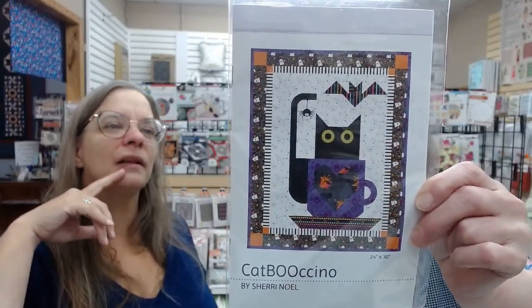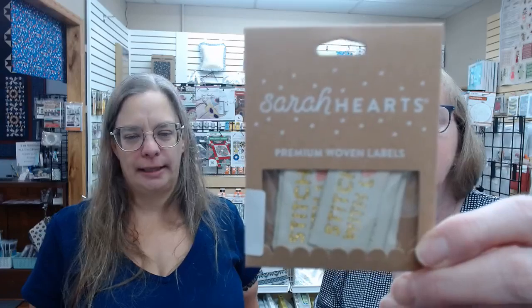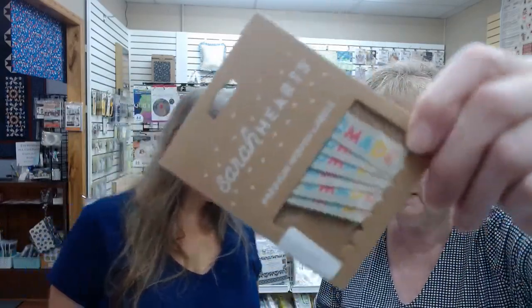We have five bug quilt kits — we sold one already, so four remain. The kit is cut and includes this exact fabric; it's $119.99 for a 61 by 62 inch quilt. There's also one pattern only left if you don't want the fabric kit. Something new we got in: Kimberbell handmade tags — we have a couple. There's also Sarah Hartz ones: 'Stitched With Love' — it's sparkly — 'Handmade,' 'Thanks I Made It,' and 'Made By Me.' Super cute options for labeling your handmade items.